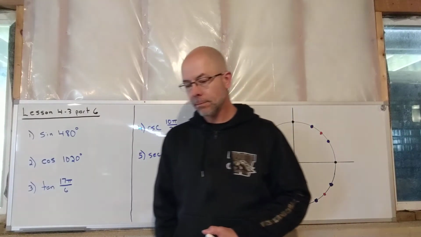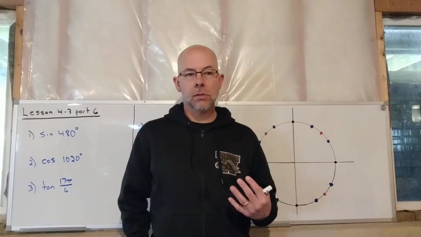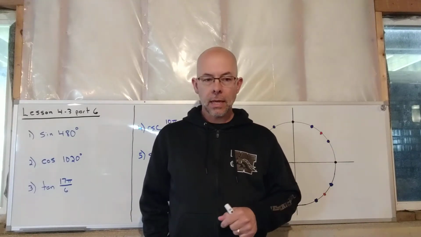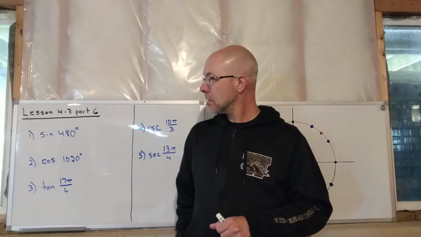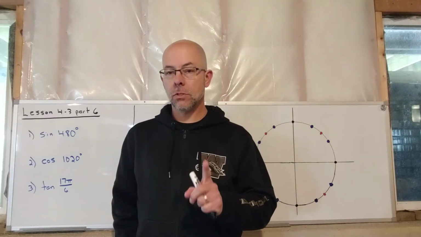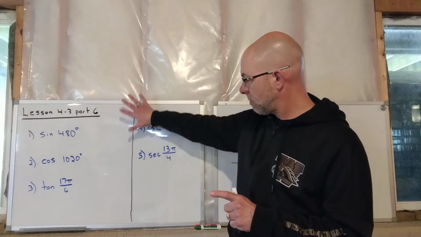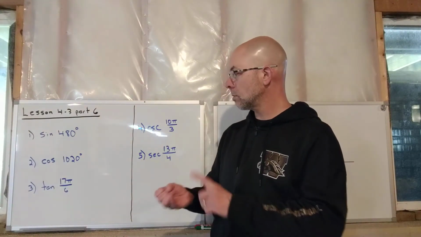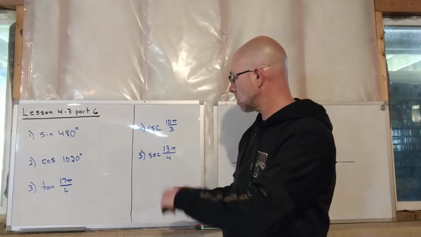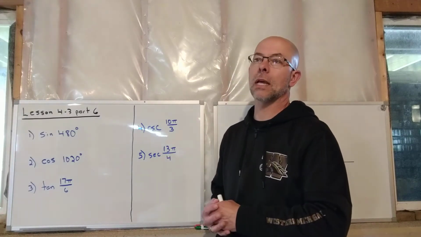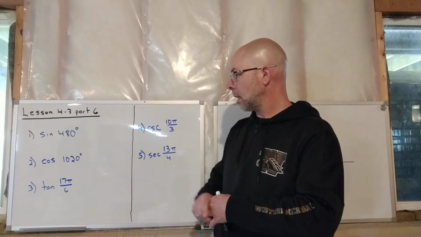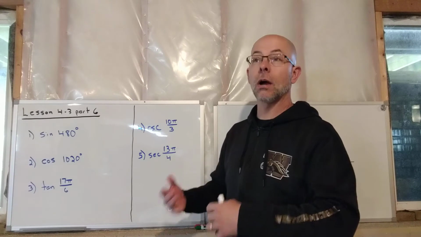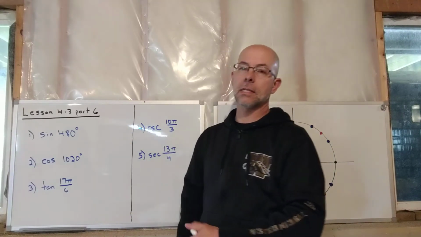Video 5 was how to use the unit circle to answer some questions pertaining to sine, cosine, and tangent. And now this last part is going to still do that. You can see I have 5 questions up here, which I have floated around between making sure I do sine, cosine, tangent, cosecant, secant. The only one I left off is cotangent. And remember that cosecant, secant, and cotangent are the reciprocal functions to sine, cosine, and tangent.